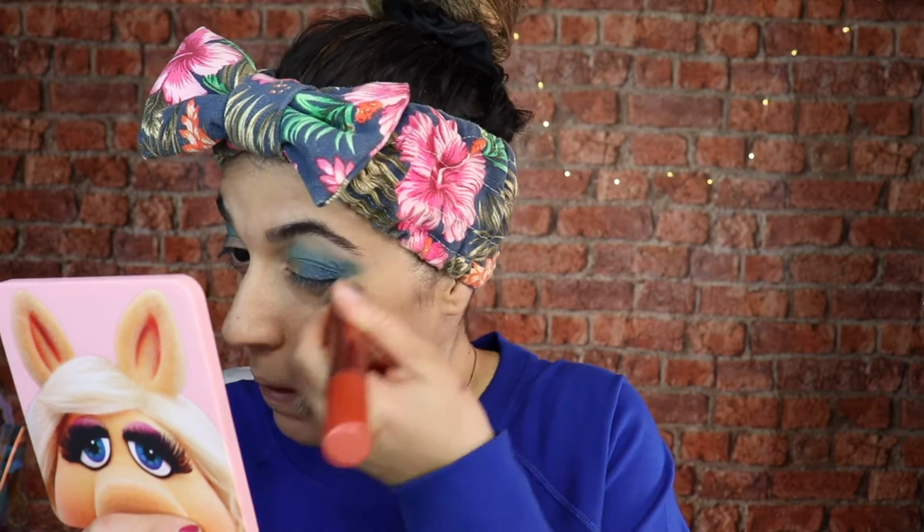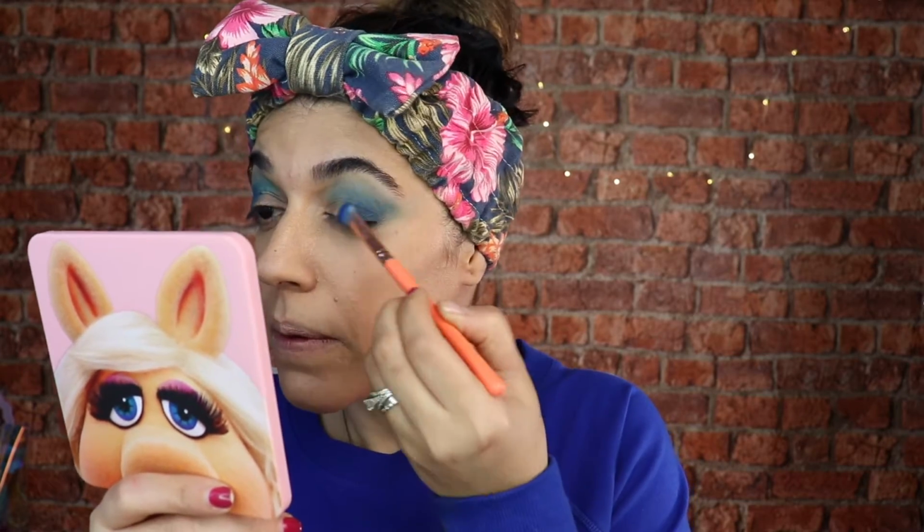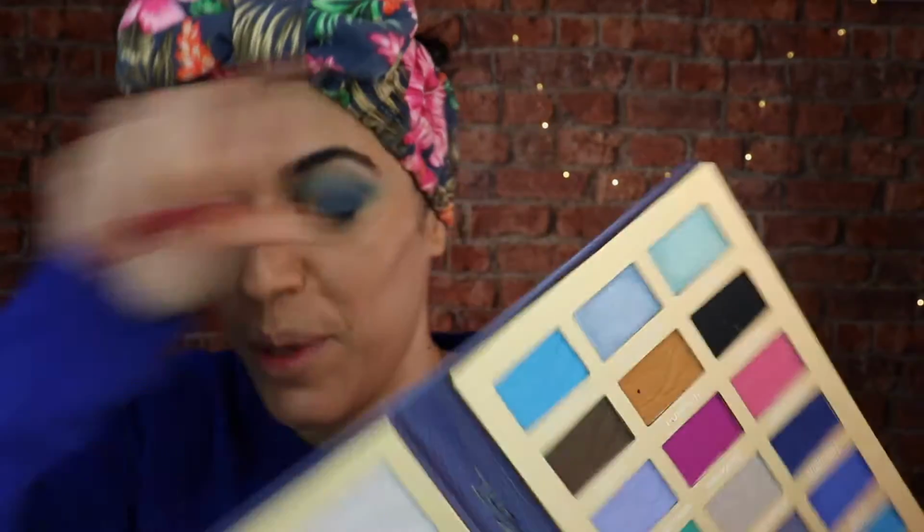Just gonna blend that out. And then I can just tidy it up with foundation, okay? And then I'm gonna go in with Ball Gown, which is this light blue here, and put that on my lid. Yeah, I like that.